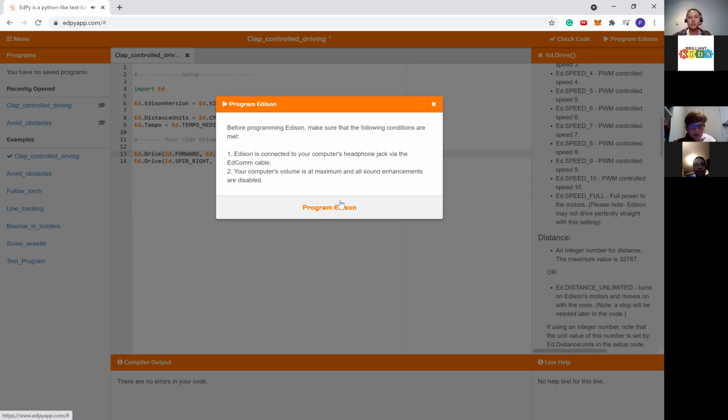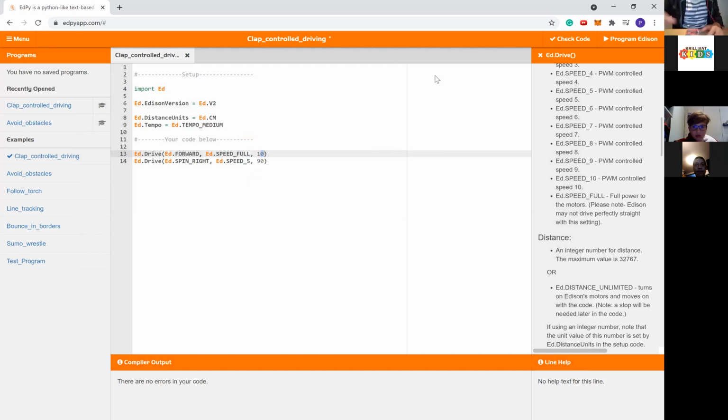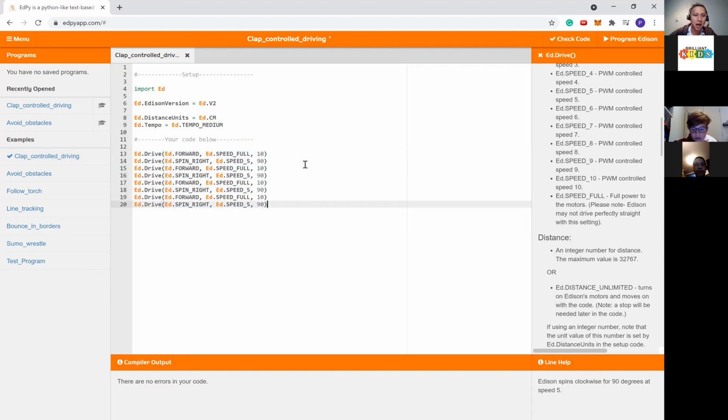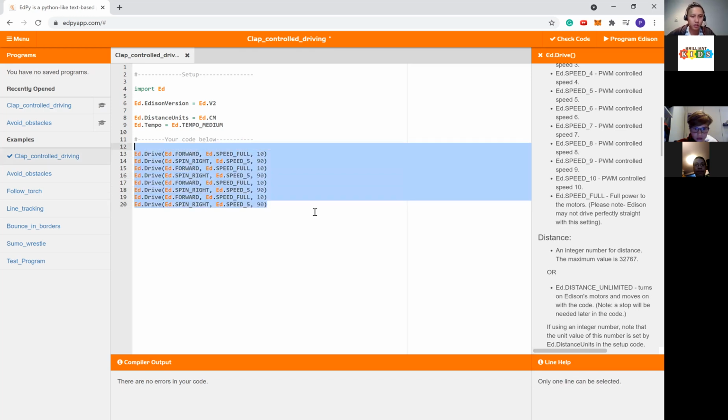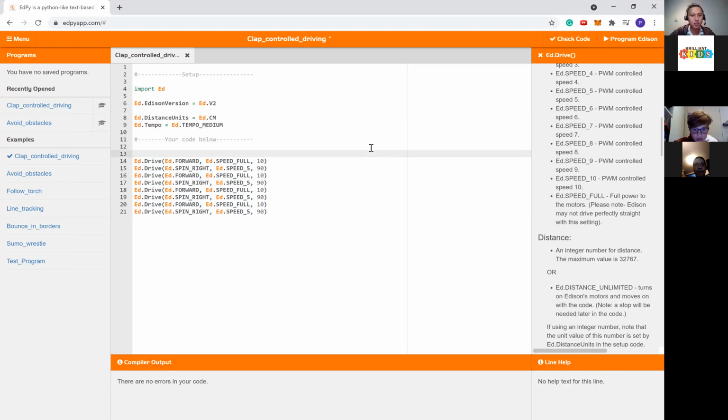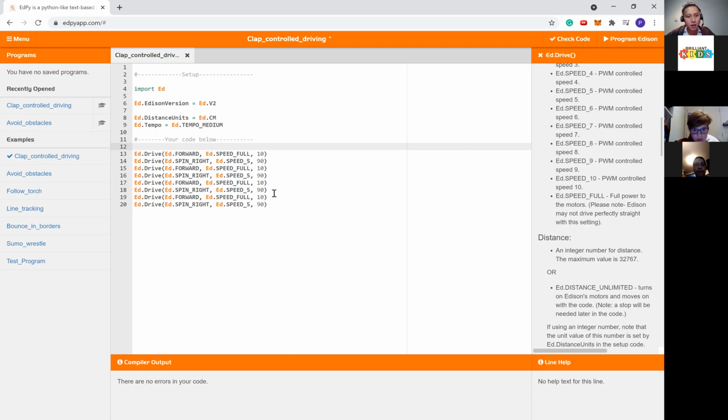So what we'll do is this program will drive forward, spin right. The thing is now, if you want to go in a square, one way of doing this is doing this 4 times, but this will take a lot of time. This will be a lot of effort. You could do the loop thing we did, like we can set the counter equals to 0, but that will be a lot of effort. So what we can do is just to make things a lot easier.